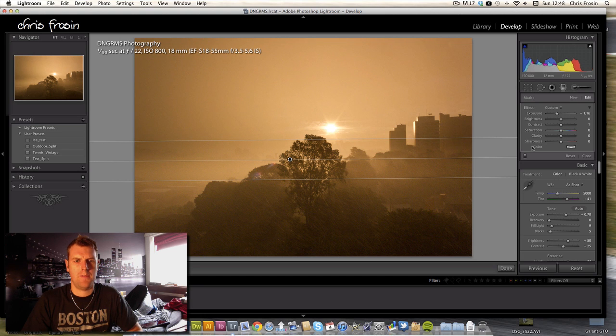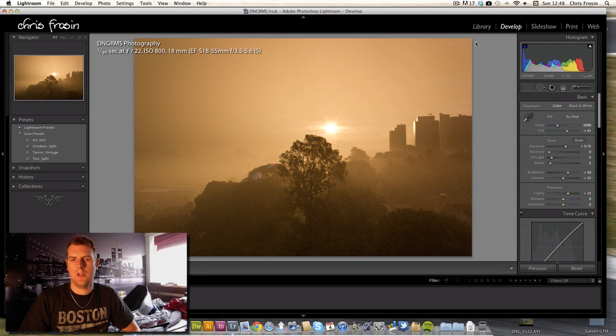I'm doing that a lot by feel rather than anything technical, keeping a little bit of an eye on the histogram. You'll see we've lost a bit of data here, so we might just push the exposure back up again so we can match this data up in here. So a little bit of latency actually on this one. So there we go, that's that sorted. Let's close that down as well.